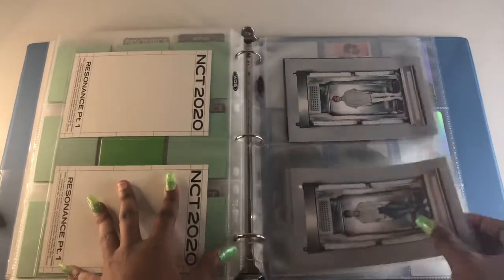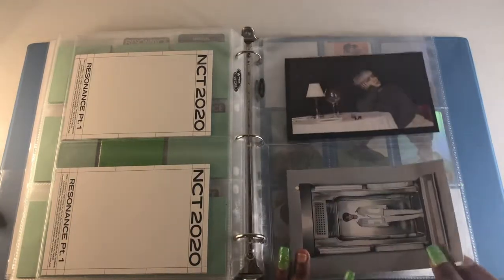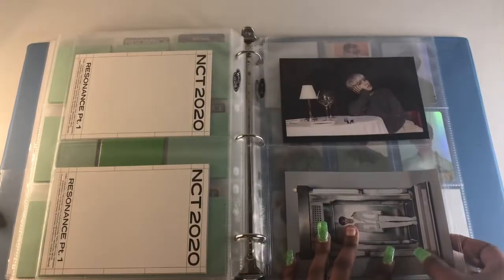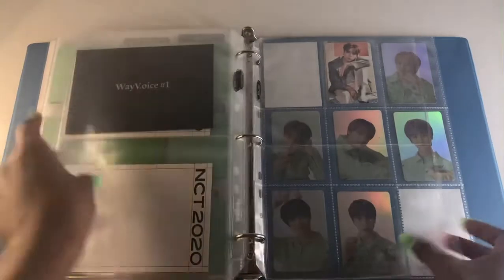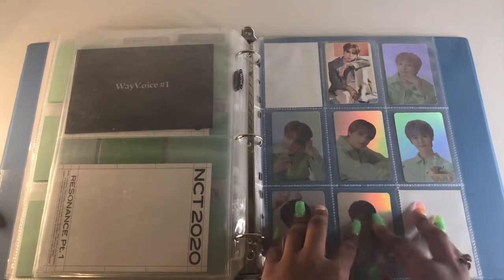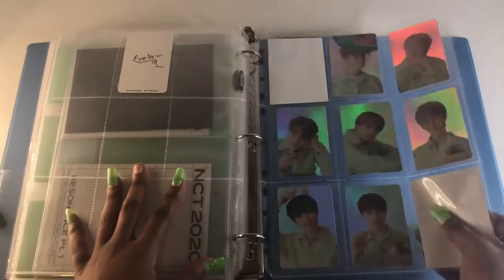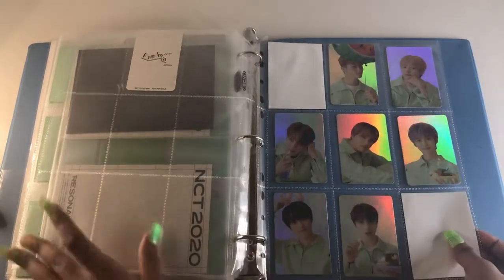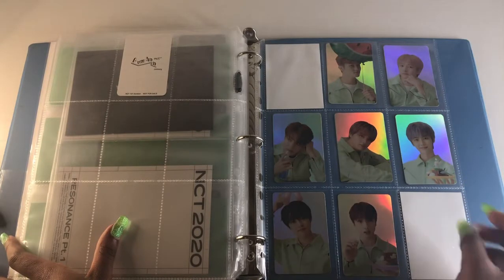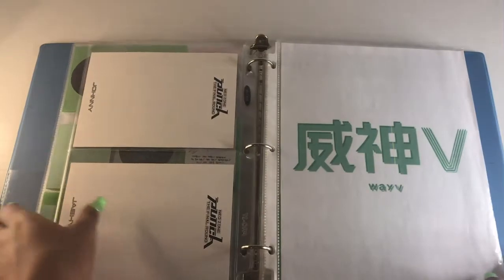Postcard-wise I have Johnny, TEN, Jaehyun, and Lucas. I have a Shotaro card I didn't know where to put so I placed it here, and there's a Yangyang I'll keep to fill the page. I've also decided to collect OT for Awaken since it's just one card per member. For the Dreamies season greetings, they all look so cute, so I put my OT7 set since Dream is back to OT7.